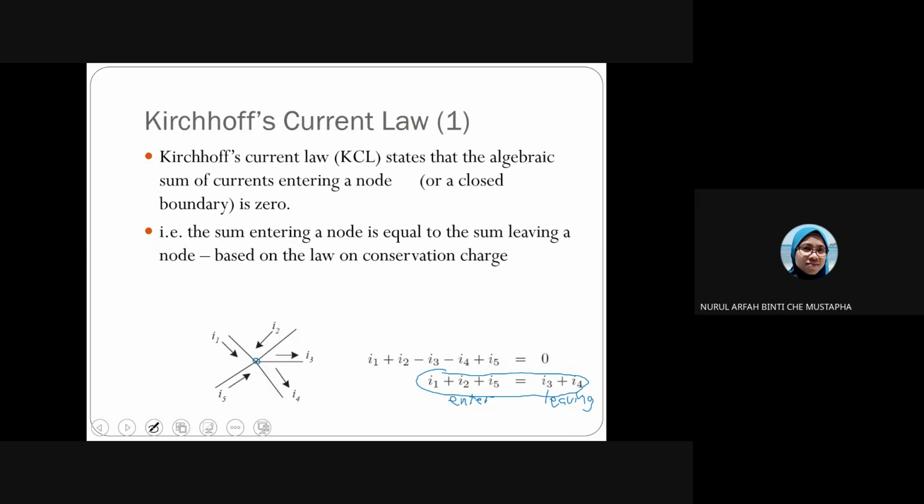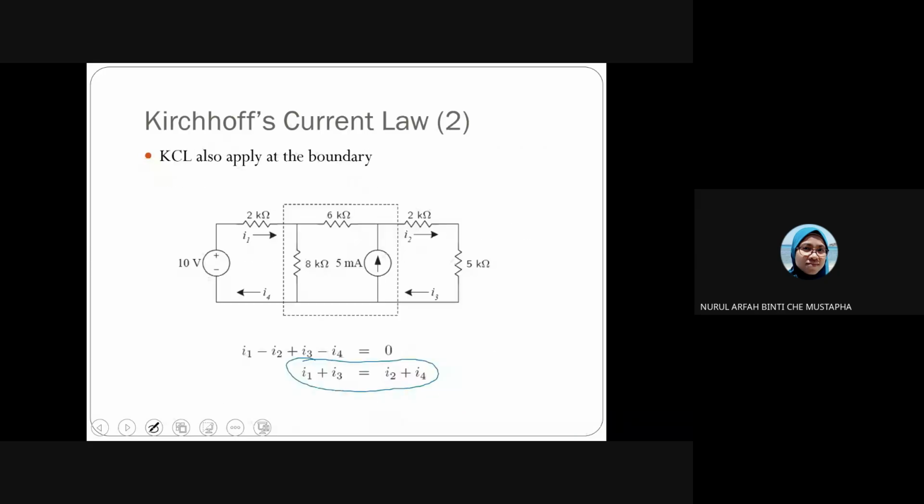But by the way, also this is the order. So you can consider current entering and current leaving. So like here, I3 equal to current leaving, which is I4 plus I2. Very good for your supermesh later in chapter 3. Please understand, we're going to apply this in simple math.